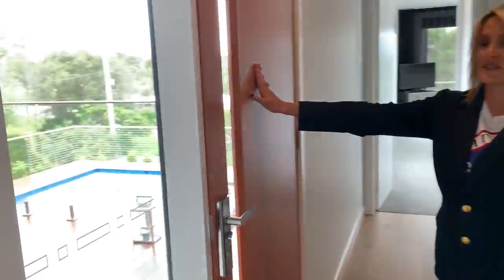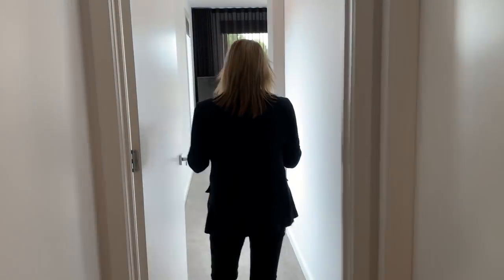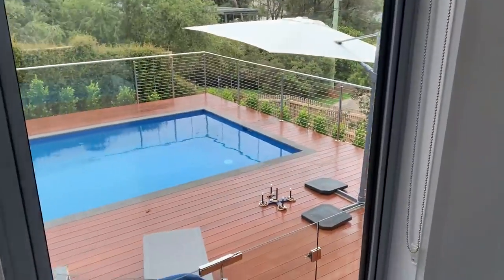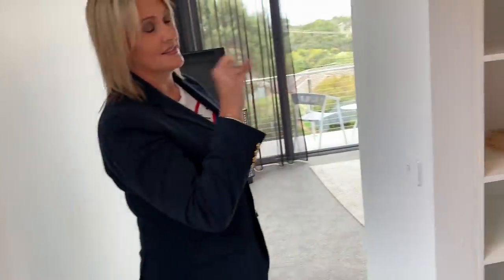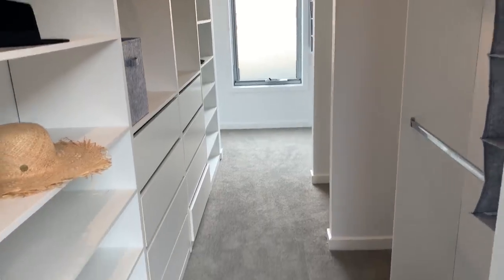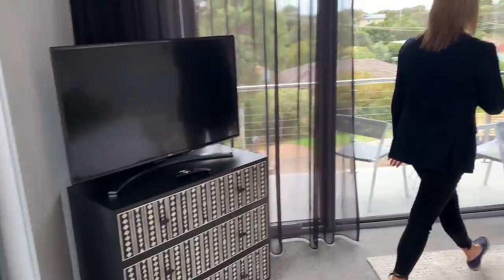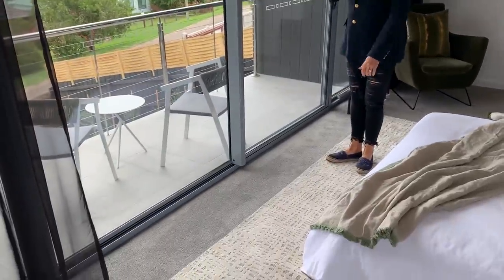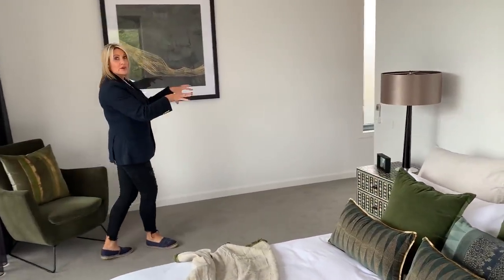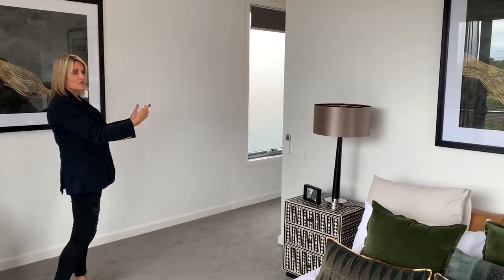This is actually your front door to the house — we came through the sliding doors from the balcony before. This master is absolutely beautiful, it's so spacious, and looks out onto the pool. Have a look at this — quite the walk-in robe, isn't it Tamara? Lots and lots of space and you can enter it from both sides of the bed hob. There's a TV, chest of drawers, and a little balcony where you can sit and look out over the greenery. From this side you can also access the walk-in robe, and behind there you've got your walk-in robe and ensuite.